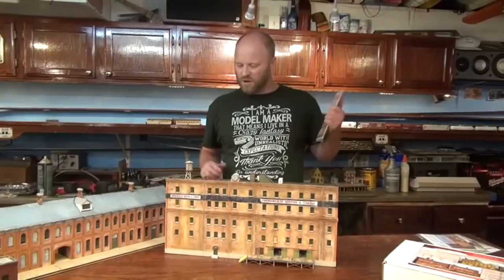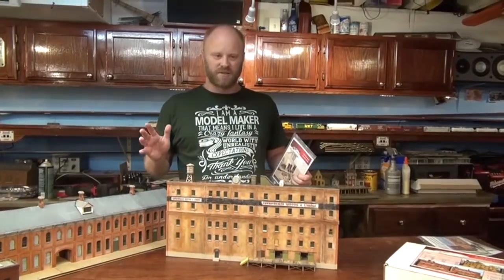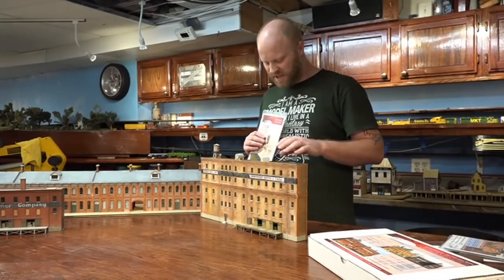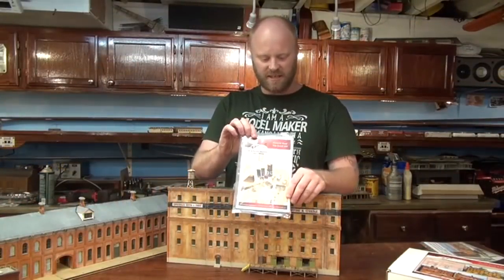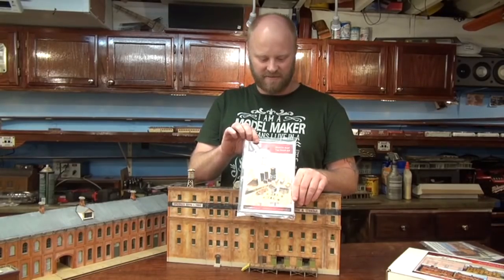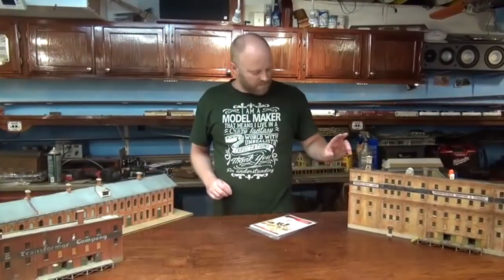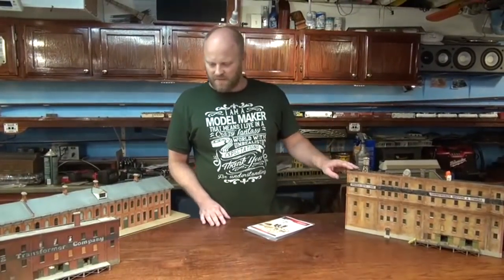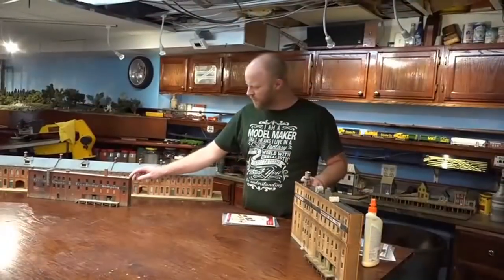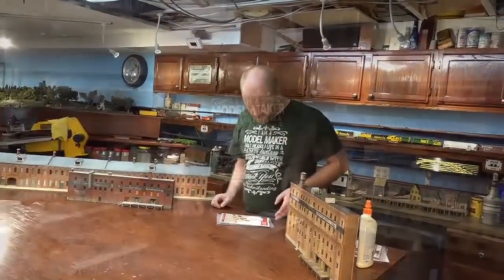So we're gonna close out this segment by adding a few details to this structure. As you can see, we've added the roof details that are available in ITLA's detail kits that they have. You can add these to any model. Now, this building is called the Allstate Factory with the extension on top. And both of these kits come with these roof detail portions.